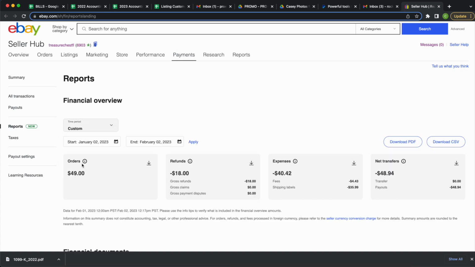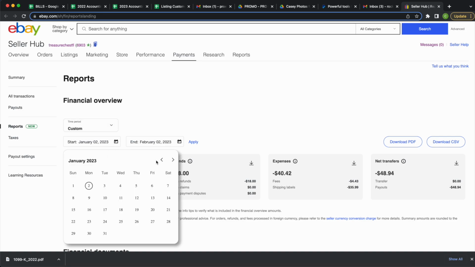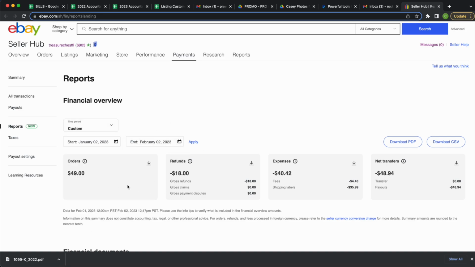I'm looking at current month. You can do custom and then choose all of last year and get your entire report all the way across. It will give you your numbers, so you'll know your total amount. Look, it shows you exactly how much you spent on fees and exactly how much you spent on shipping labels, and you will put those into the box. Now, again, every platform has a different way that you download that. So that is the first thing you'll do as far as eBay goes.